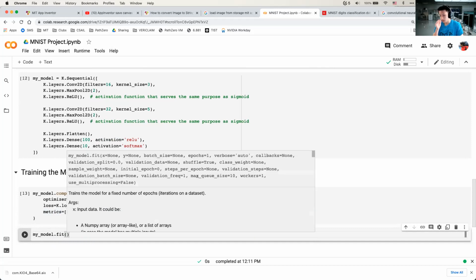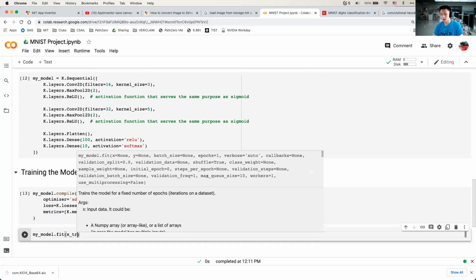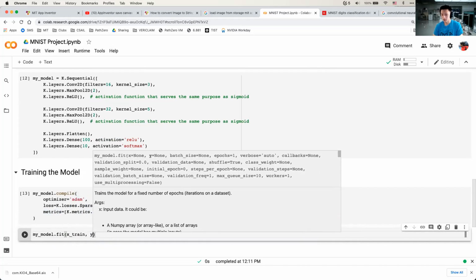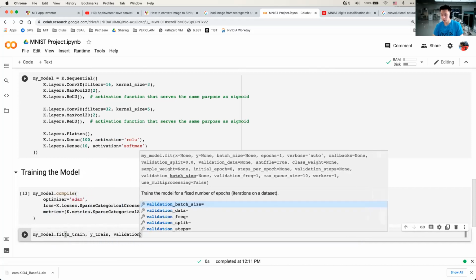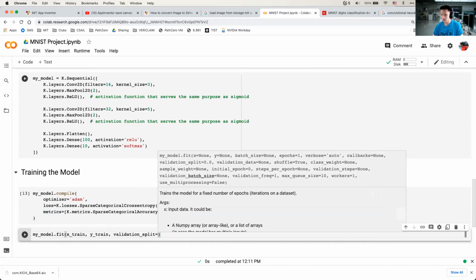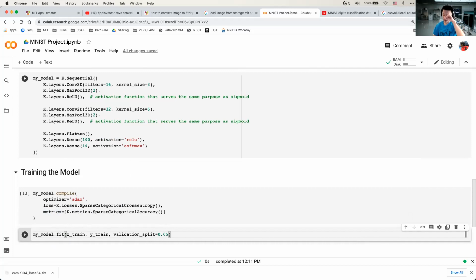Then all we have to do now is say myModel.fit. And when we call .fit, we have to pass in the data, right? We have to pass in X train, Y train. We're going to do a validation split, which is a holdout. So we take 5% of the data, we hold it out, we don't show it to the model, we train the model on the 95% of that data.